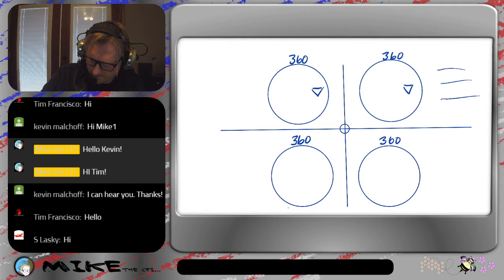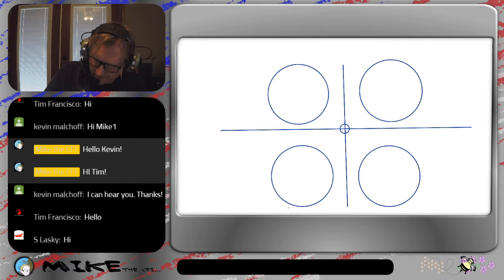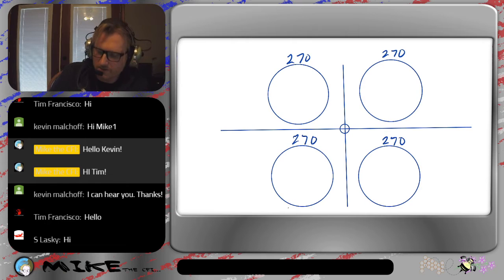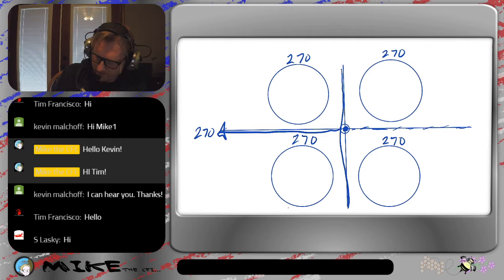Where these questions can get confusing is if we're given an indication like this, where they're all tuned, let's say, to 270. So what I recommend when you're going through these questions is to draw a little dot out there and identify the 270 radial, identify the reciprocal, and identify the perpendicular point.